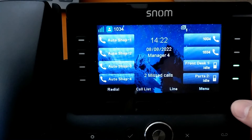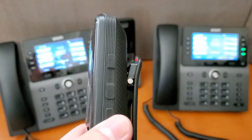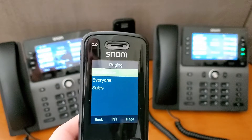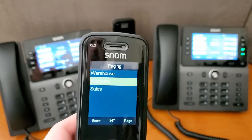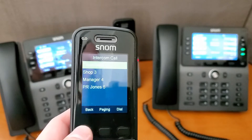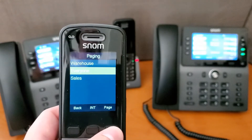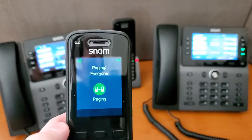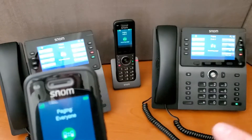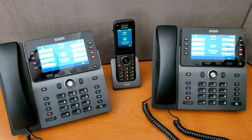To run through the full scenario, we'll show you on a handset. If we go ahead and push this side button, it'll bring up the paging menu and you can pick a paging group, or you could hit intercom in order to switch to an intercom call. But we'll focus on paging for now. So if we select everyone and hit the page button, we'll hear an announcement on the handset, then there's a ring for all the phones, and at this point we are now performing a page to everybody.